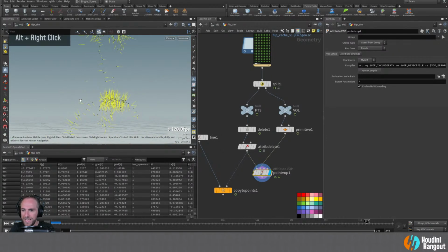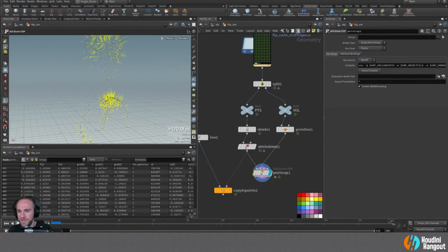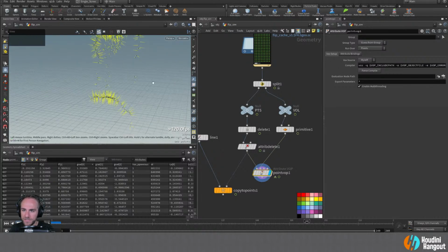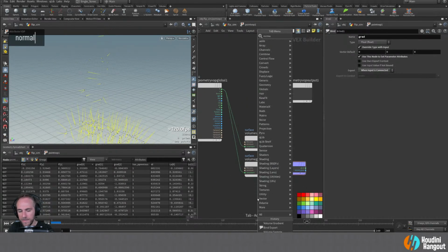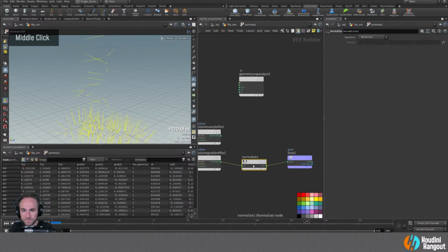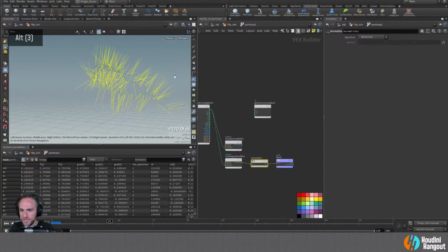All right. So we've got our point positions that are doing that. Now, what we probably want to do is have them be a bit more smooth. So that would be helpful. But the other thing too is we probably want to make sure these are all unit vectors, which just basically means they have a length of 1, they have a magnitude of 1. So what we can do is come in here and just say normalize. And that should be better. And if we look up here as well, we should see the same thing happening.